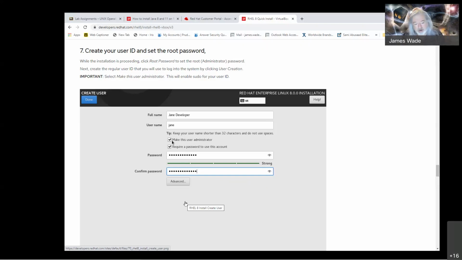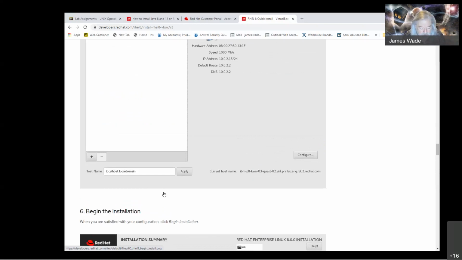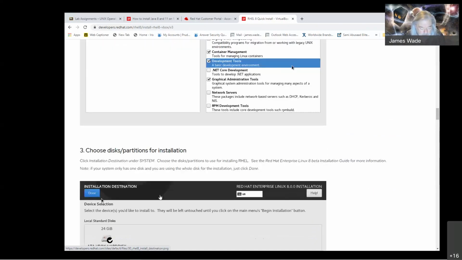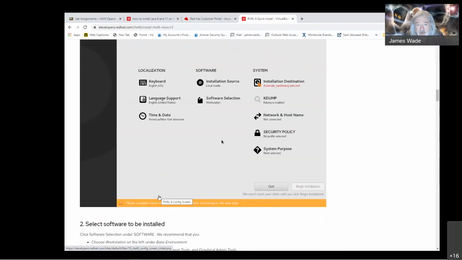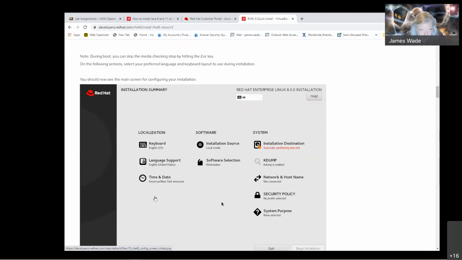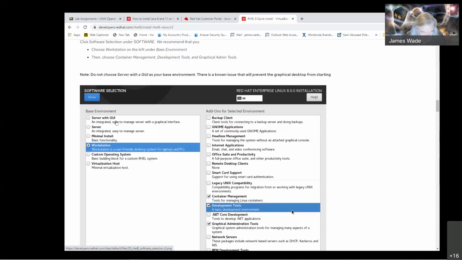And my recommendation for students, for example with Red Hat here, is if you install Red Hat and you don't get the GUI up because you didn't click on server with GUI over here, you could click on workstation, but I want you to do the server because that's what we're doing. We don't use a GUI. Why am I having you do a GUI? Just because it's the first version and the GUI is nice.